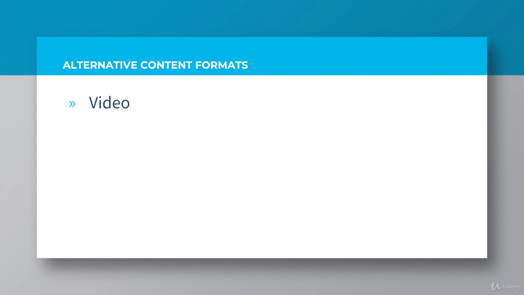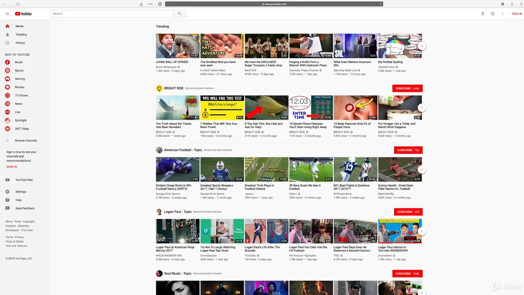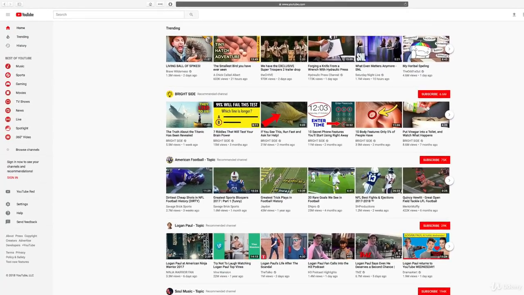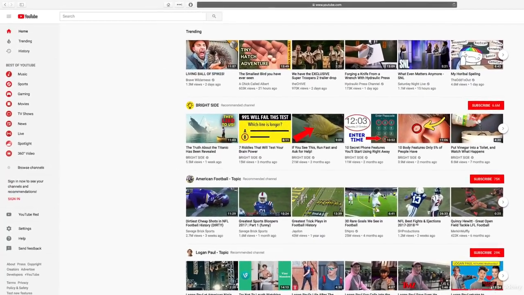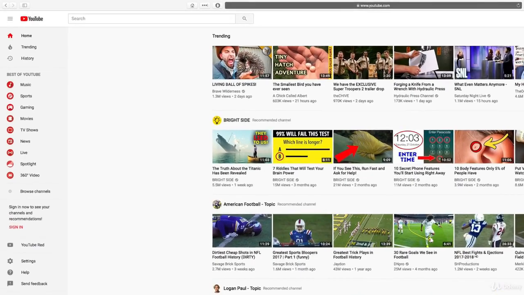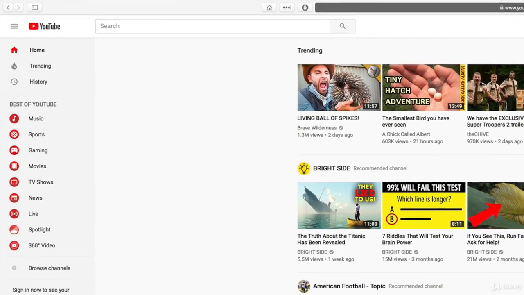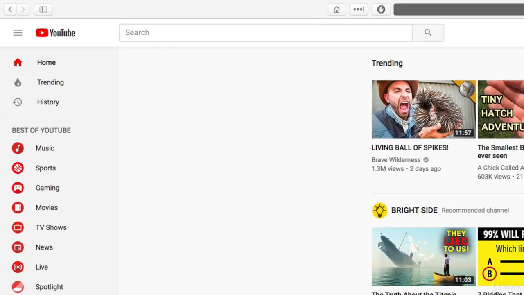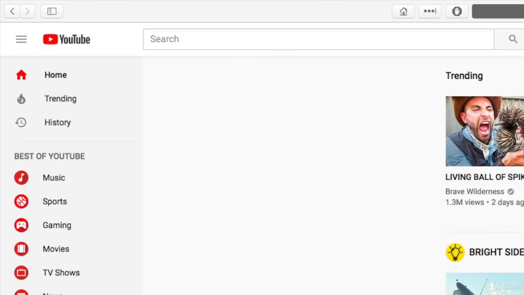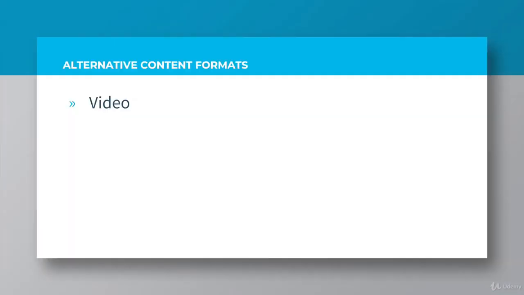You could just upload videos directly to your site, but what most people tend to prefer is uploading videos to YouTube and then just embedding the videos in WordPress. That way the video is hosted by YouTube, so you don't have to worry about the extra strain on your server. And you also get the added benefit of being discoverable on the actual YouTube platform, which is a great way to start growing an audience.